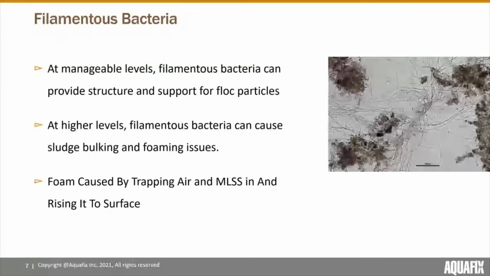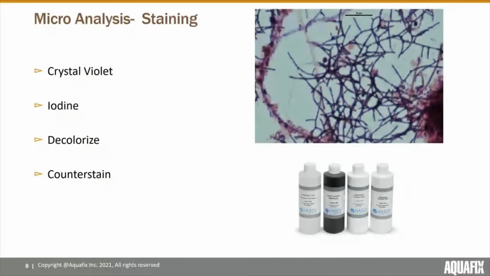Another thing on filaments, a lot of the time they are good. Filaments are not necessarily a bad thing at all, but if you have them at excessive levels in your system, they can cause major issues. So just keep them in mind. Generally speaking, they'll cause foaming and bulking. Our foaming filaments are Microthrix and Nocardia forms most of the time. There's a couple others that can cause foaming in a number of circumstances. Basically, these foaming filaments work by trapping air in the mixed liquor and rising to the surface, and then you get your fluffy foam.